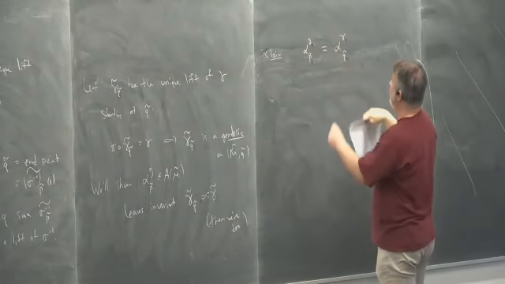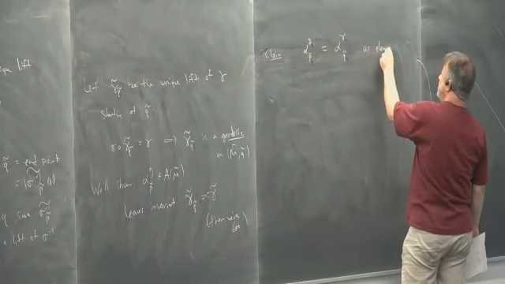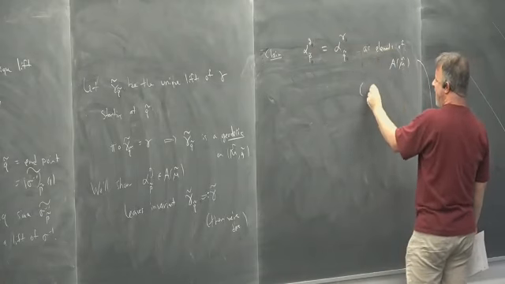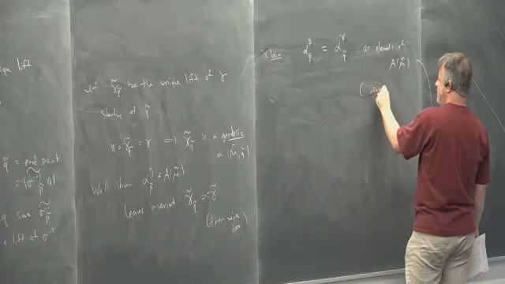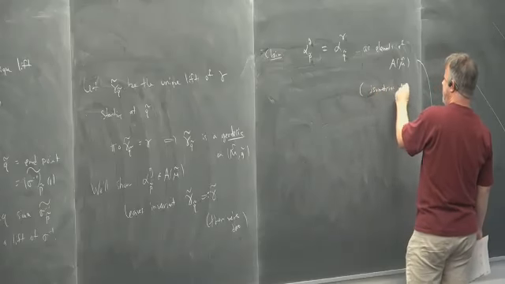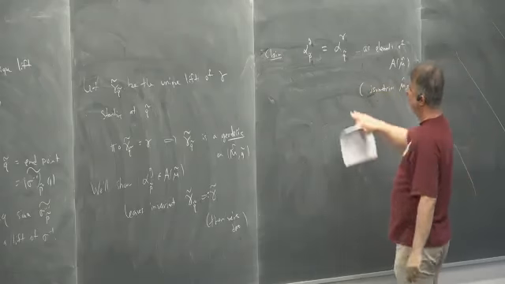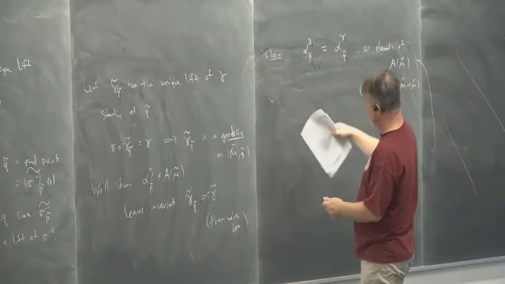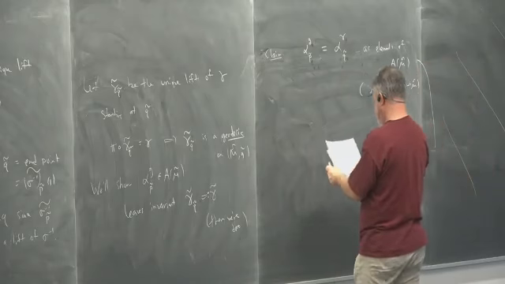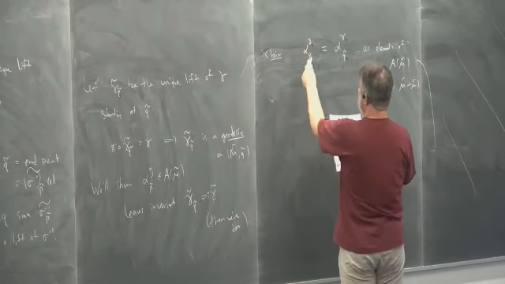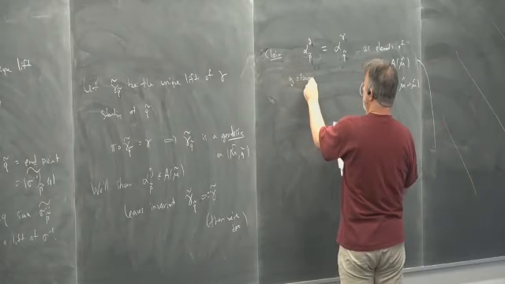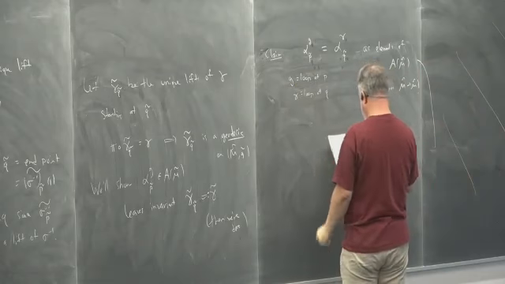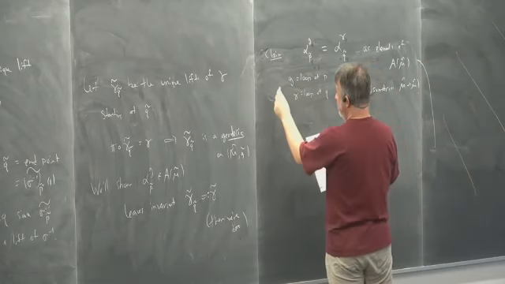So these are both elements of A of M tilde. So these are maps, isometries from M tilde to M tilde. Once we show that these are the same, it's going to be easy from this description to show that it leaves gamma tilde invariant. So let's just make sure we understand here. G is a loop at P, and gamma is a loop at Q. Okay. So proof of the claim.